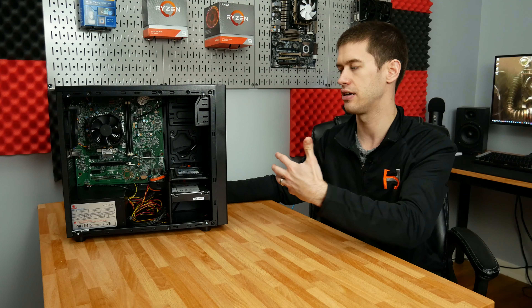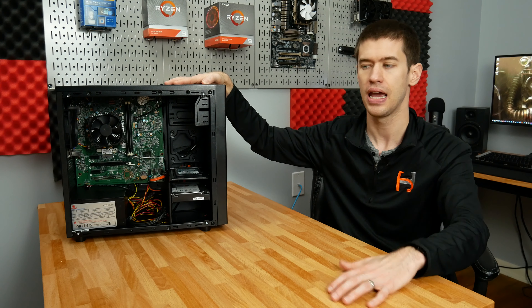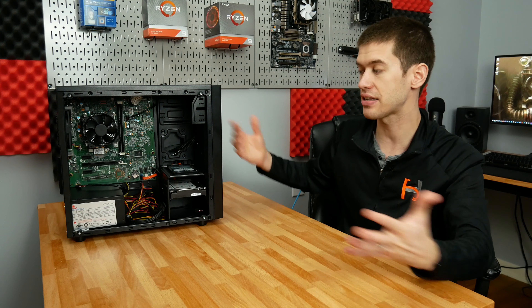I'm expecting to reap some benefits by selling it off, and typically these builds in cases with tempered side glass panels sell better than stock pre-built PCs. So if you're somebody looking to flip PCs, re-casing something like this may be the move — it adds cost but also lets you charge a little more. The Inspiron 3847 is a great candidate model whether you're building your own gaming PC or flipping them for profit. It's on the Haswell architecture, so it's a bit more modern than the Ivy and Sandy Bridge units I'm used to working with, and that's the story of how I successfully transplanted a Dell pre-built into an aftermarket case.